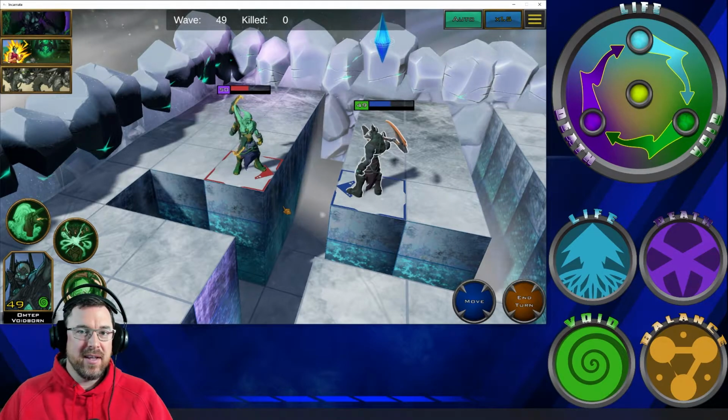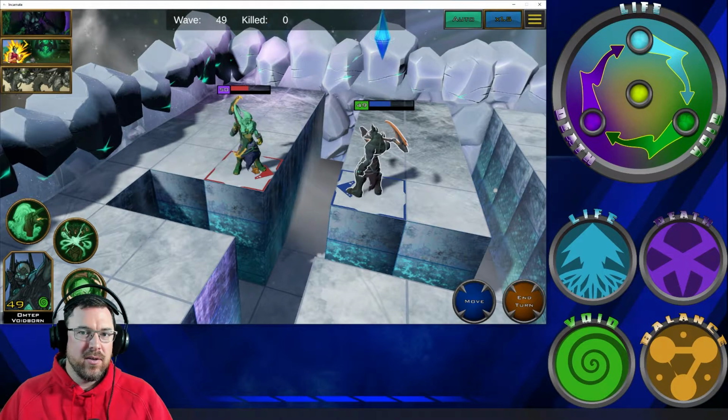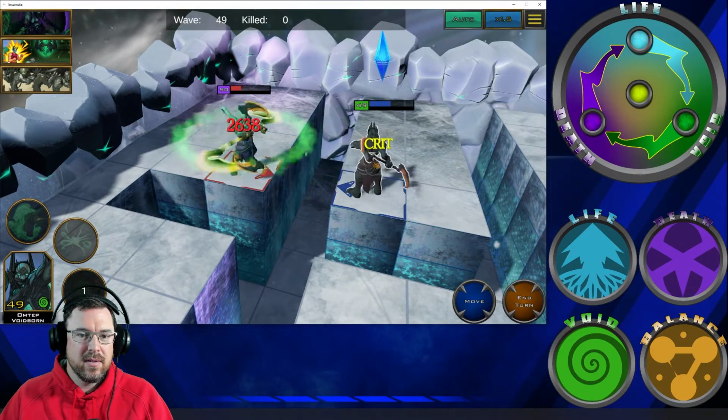If it does crit, again, that's just further proof that when you are a stronger affinity than your opponent, you have 15% more crit rate. So that's a huge, huge improvement. So let's go ahead and use it and see what happens.